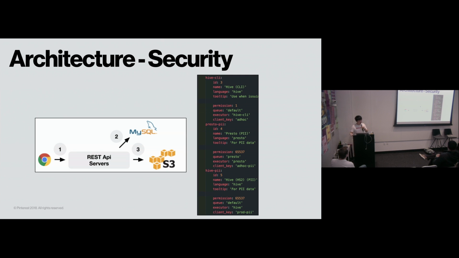But then the issue arises where we also want to be able to run PII queries, and PII queries are only allowed to be accessed by a certain group of people who have permissions. So what we did is that we tagged each query execution you run with a permission value, which is a bitwise value that's derived from which LDAP group you're in. Every time you run a query, the query gets bound with this permission value, and then the DataDoc will perform a bitwise OR on all the query executions it has to compute its permission.